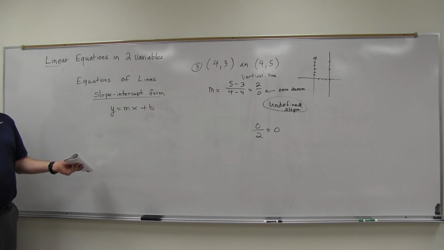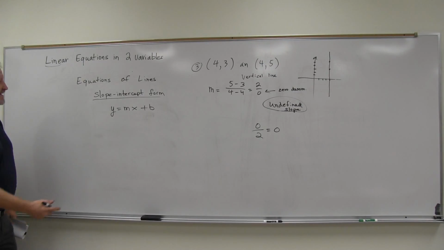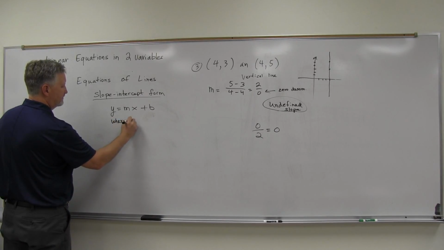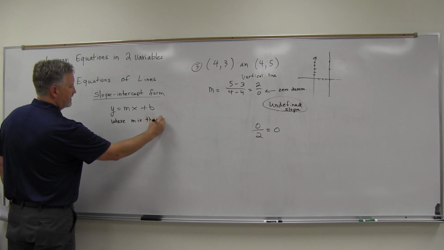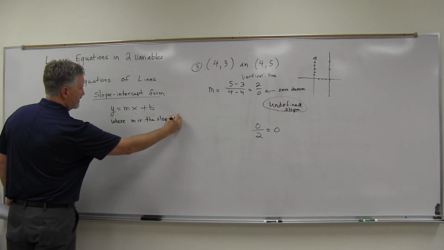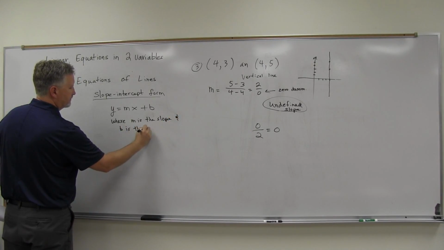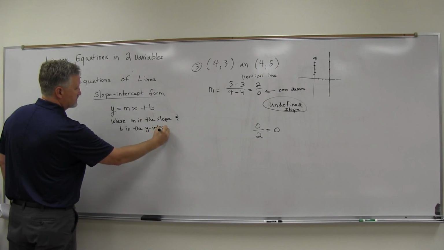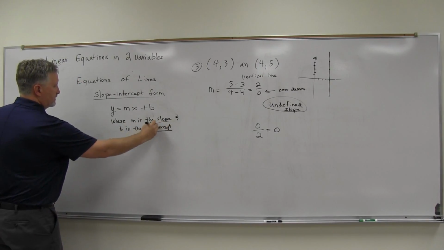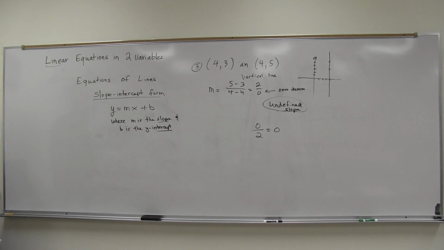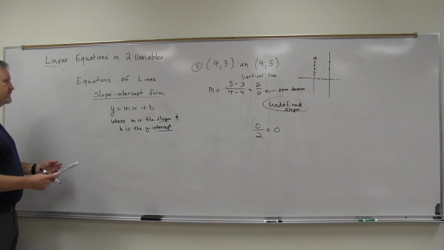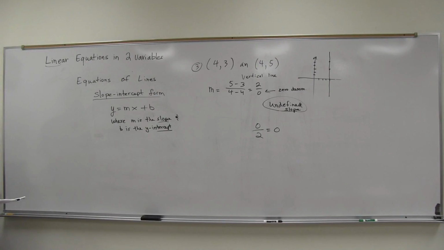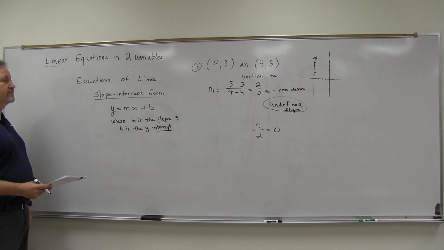Because what information is given when you have y equals mx plus b? m is the slope, and b is the y-intercept. So that's why we call it slope-intercept form of a line, because you can read that information right off the equation, right? y equals mx plus b. All right. So like I said, that's my preferred form, or usually the preferred form. That's the form we want.